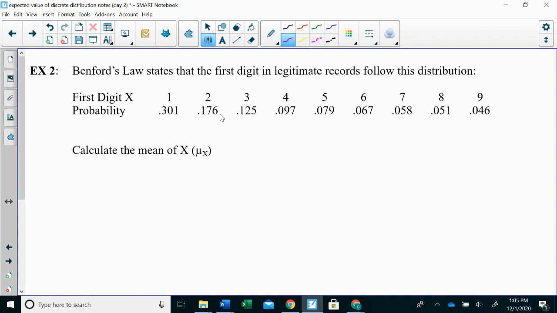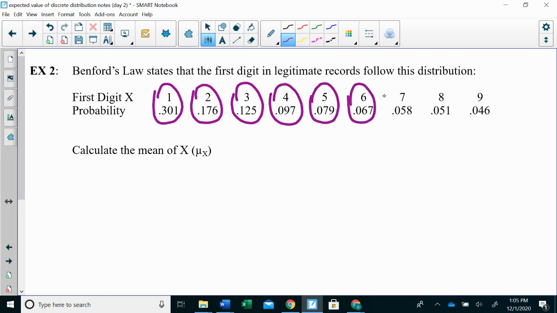Using this probability distribution table, let's calculate the mean of x, or μx. The process is we're going to multiply each of these individual pairs together, and then add that up. Writing it down and typing it in is more time consuming than really understanding what math to do. But it's important that we know mean of x, or μx, or expected value of x, or E(x). We must know that all of those notations mean this math work.